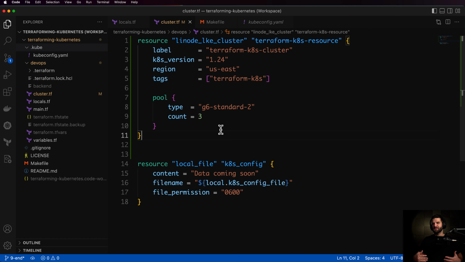And then finally, the pool. So this is the number of virtual machines you want in your Kubernetes cluster. These are also known as nodes in Kubernetes, which basically means: how much compute power do you want to have across how many devices. So I think 3 is a good start for the vast majority of clusters, but you could start with 10 if you'd like. You could start with 1,000. It's really dependent on how much power you actually need. But if you're just learning with me, just stick with 3.